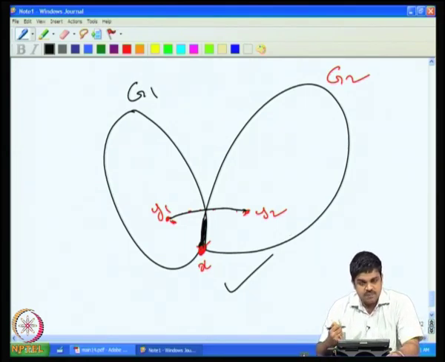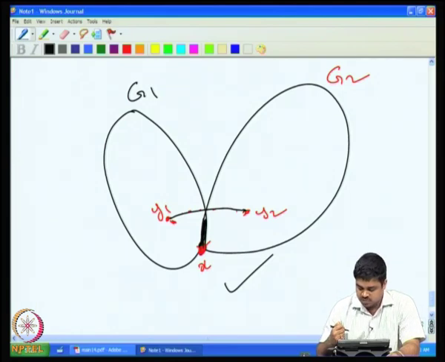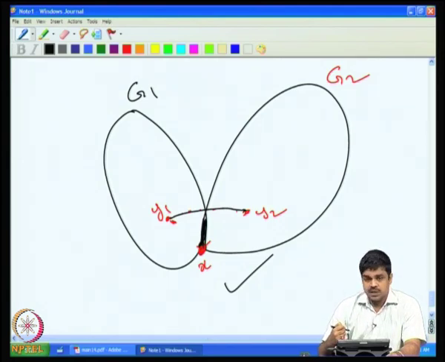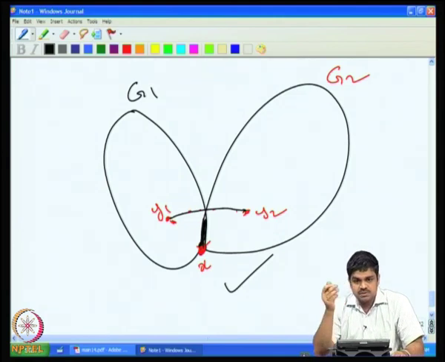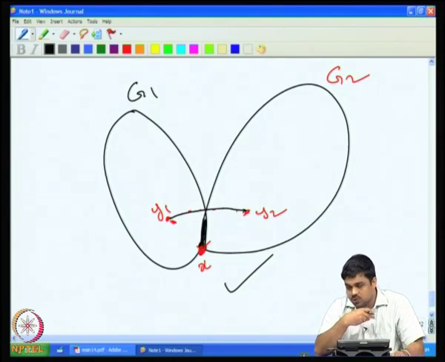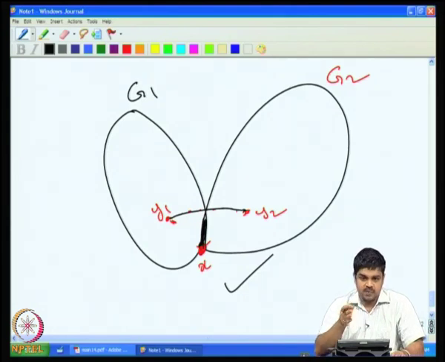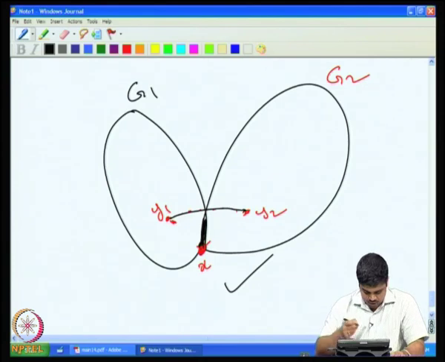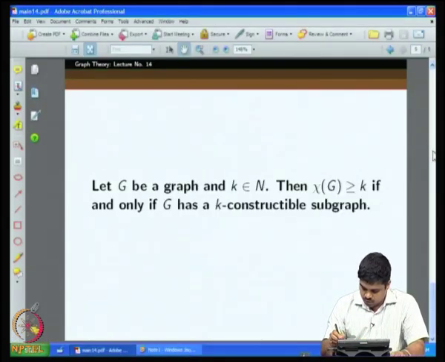So the class of graphs which can be constructed by repeated application of these operations are the k-constructible graphs. Now we can easily see that any k-constructible graph is k-chromatic, so it requires k colors to color. The reason is by induction, because the first complete graph K_k requires k colors, and at an earlier step in the sequence of operations we just assume that it is k-chromatic.